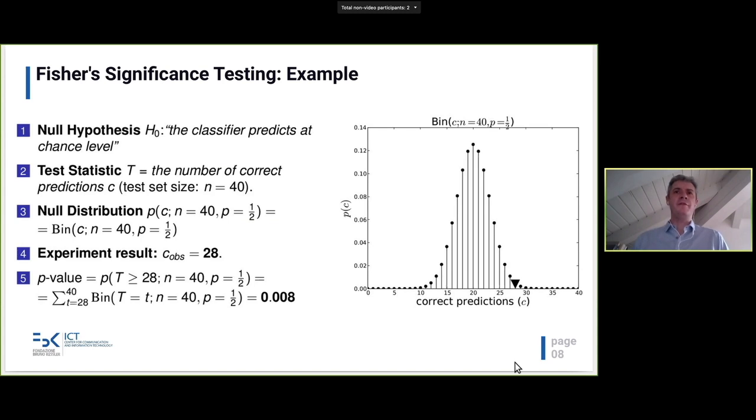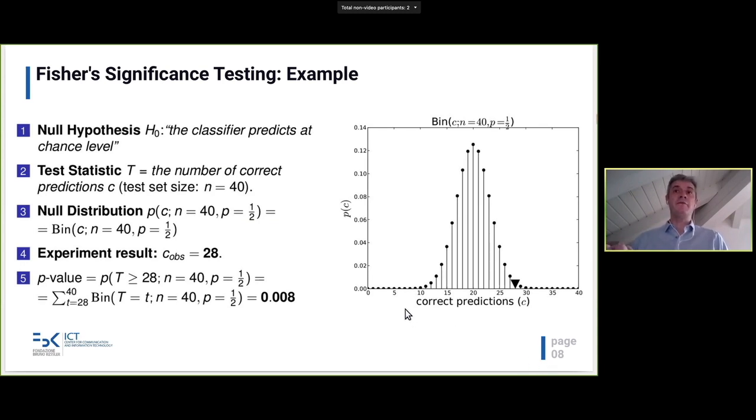We assume a test set of size 40, like the subject was presented 40 times in a randomized way with the stimulus of face and scrambled face. These 40 are used just to test the classifier that has been previously trained in some way on some data. The null hypothesis is that the classifier predicts at chance level, so at random.